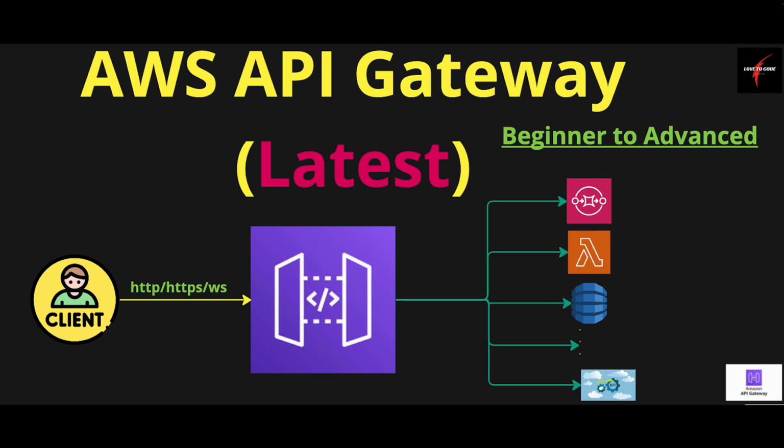One of the main reasons to create this series is that there are many videos about API Gateway on YouTube, but most or some of them are obsolete. As you know, AWS keeps adding more services and extending the functionality of existing services. That is the same for AWS API Gateway too. So that's why most of the videos are obsolete or old.